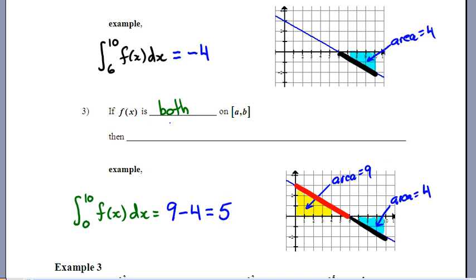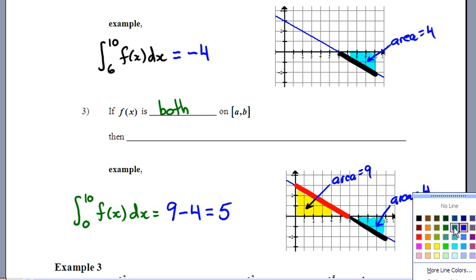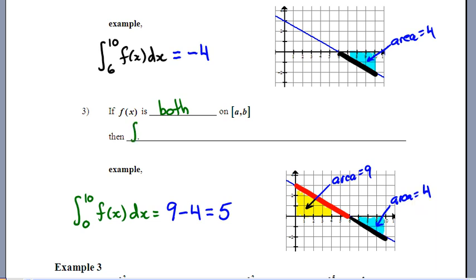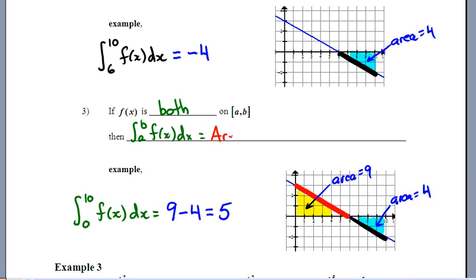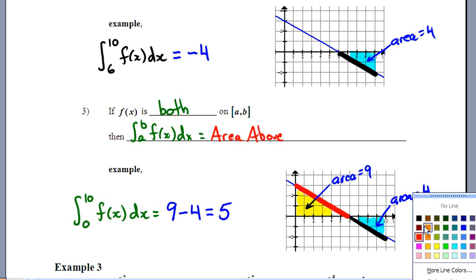Okay, so if you've got both up and down, then the integral of your function is going to equal the area above minus any area below.